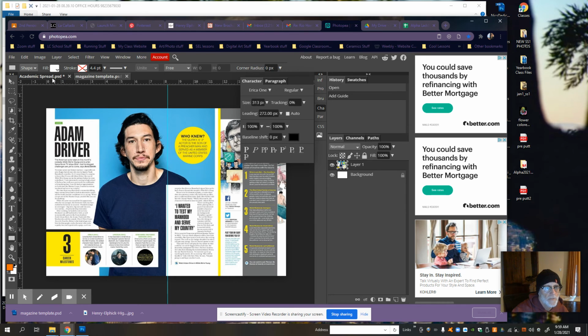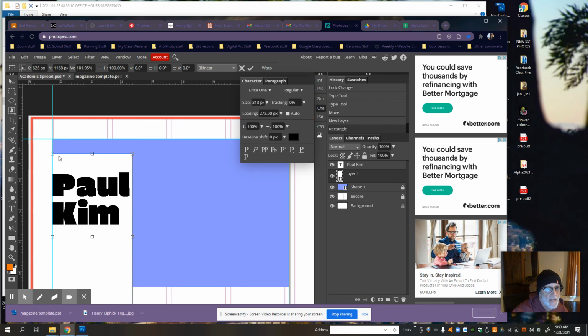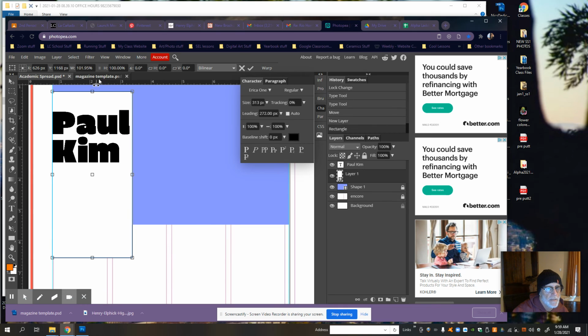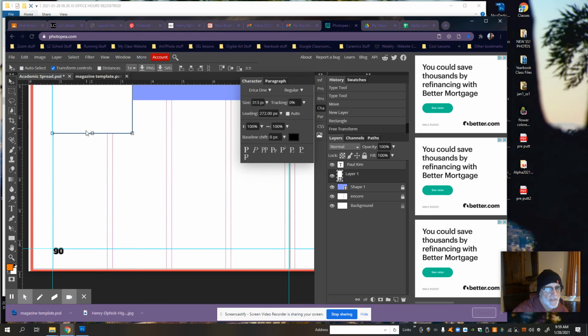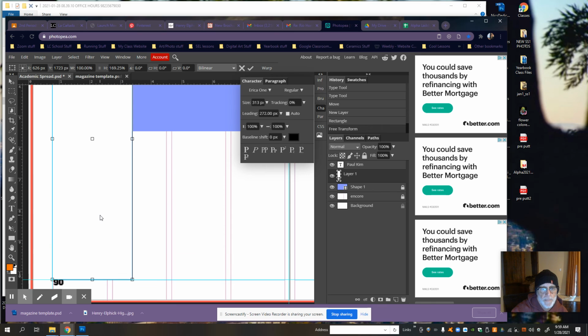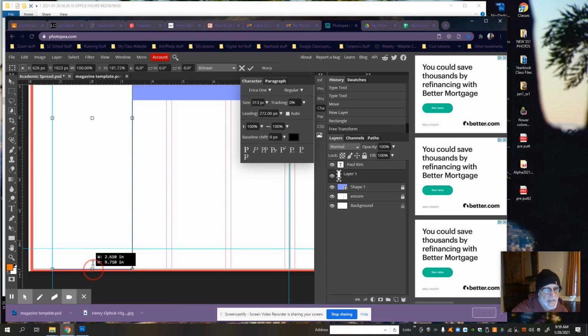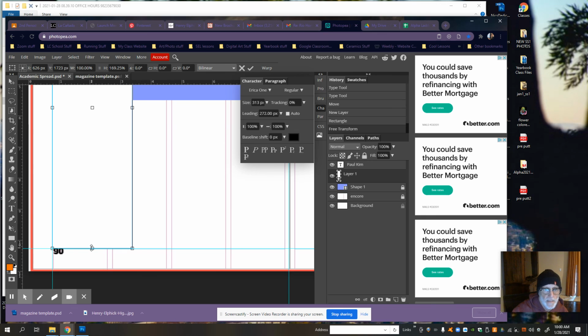Now let's go back to the design inspiration. Okay, so it looks about right. Now I do want to move this over and stretch this out so it kind of covers that rectangle. You see how it's covering? And I can even bring this down for later. And don't worry about the 90 there covering it. It won't matter, because when we put this in Encore, that's not going to impact it.